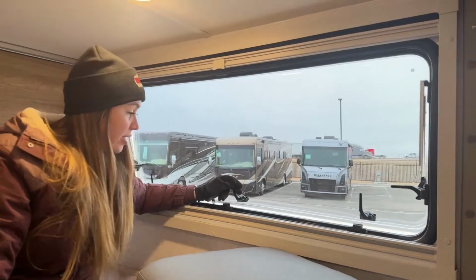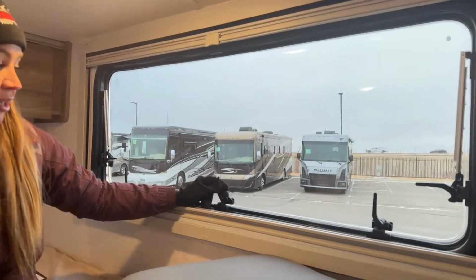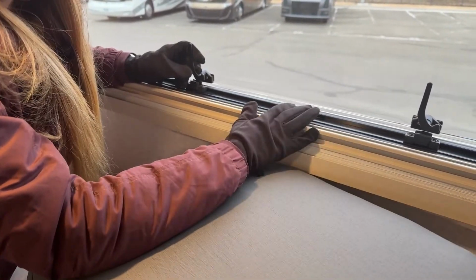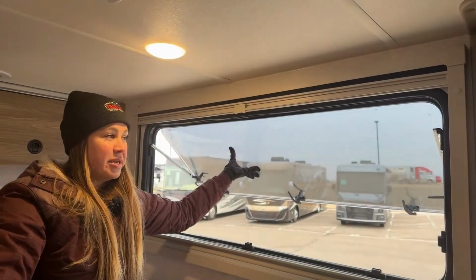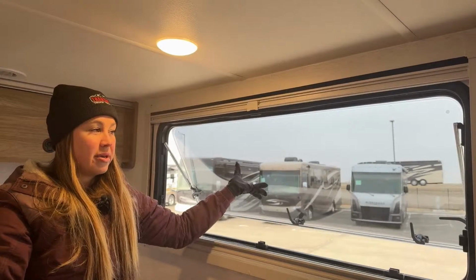So right now, you can completely open it, but you do have another way where you can lock it and keep it cracked. So kind of letting in all the breeze as possible. You let it in through here, and it'll keep it nice and locked so you don't have to worry about anybody getting in. But you do have 3 little clicks here. This is as high as it can go. And then you have a medium one here, and then one that's a little lower, which will be about here.